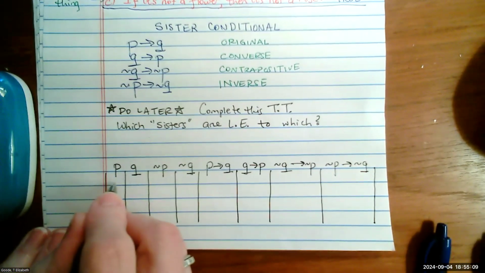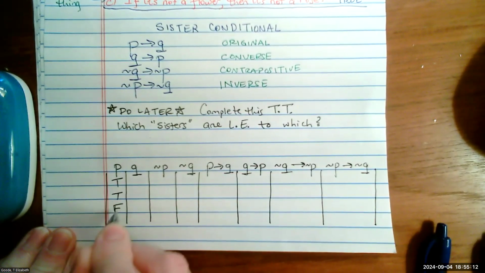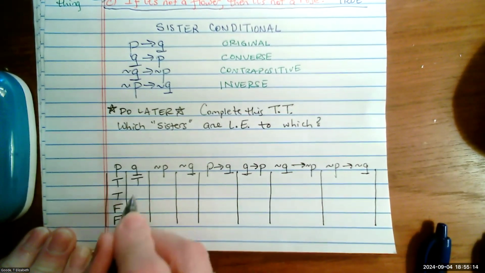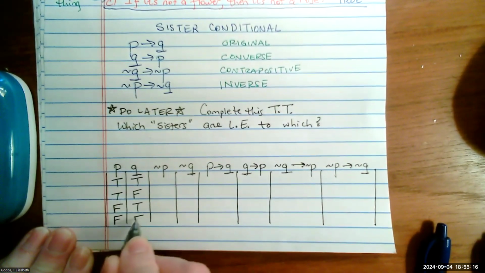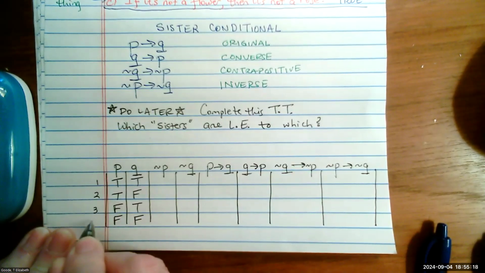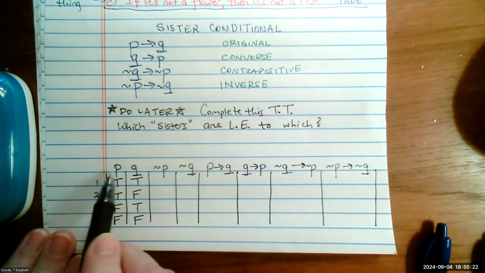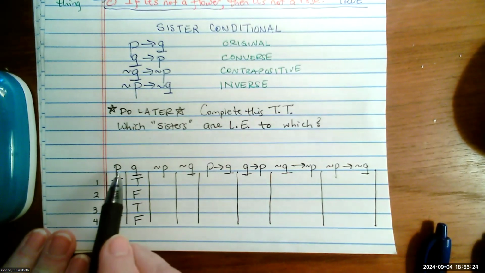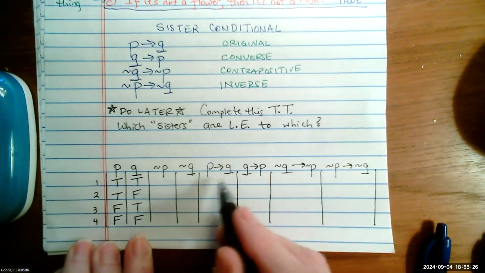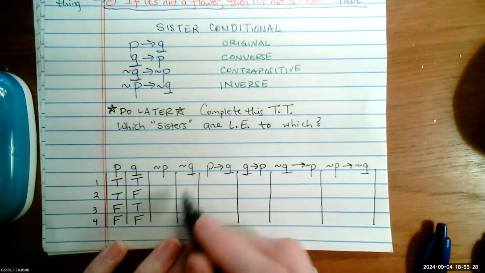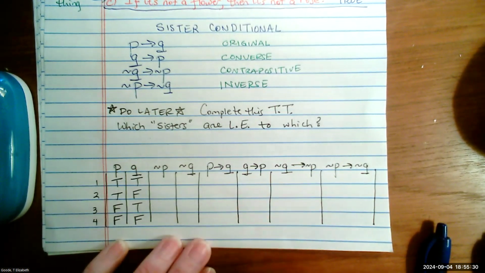So under P, of course, we have true, true, false, false. And under Q, we have true, false, true, false. I just want to point out to everybody, we always put our variables in alphabetical order. So of course, P goes first, then Q as usual. Let's move right over to, I'll let you fill out not P and not Q. You know how to flip the bit.